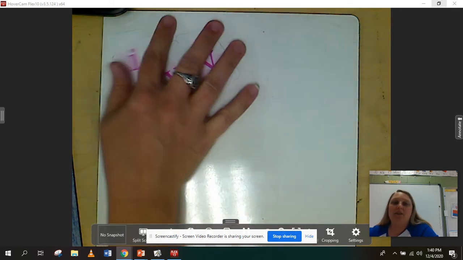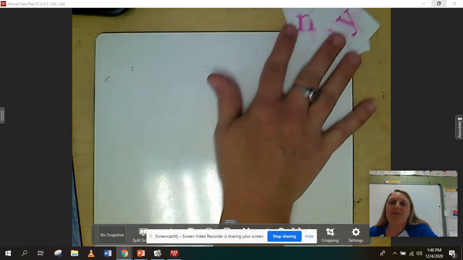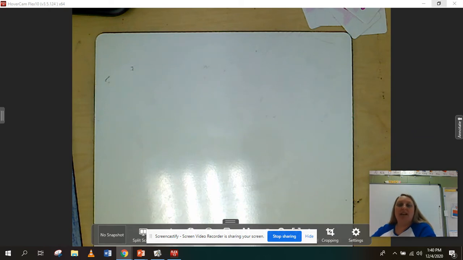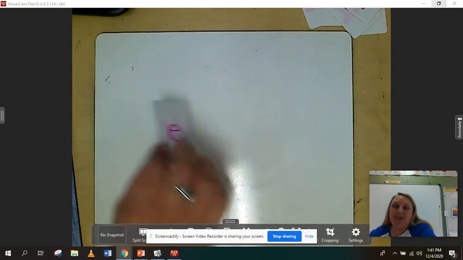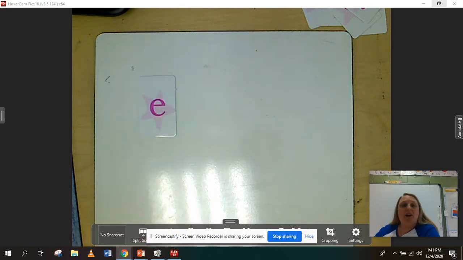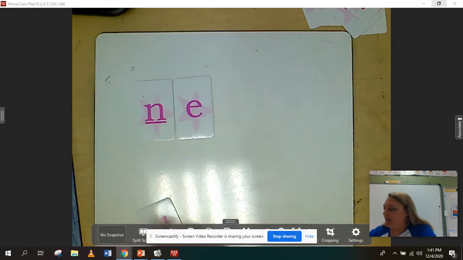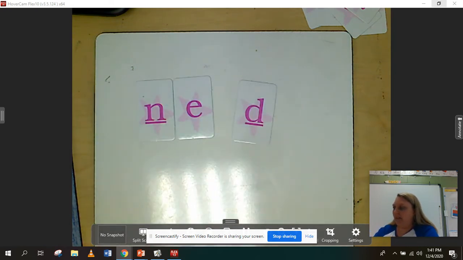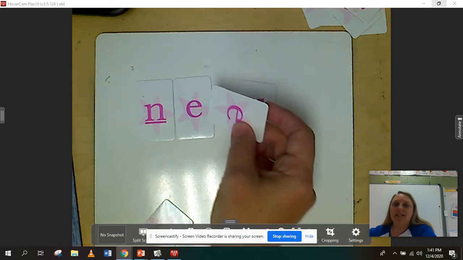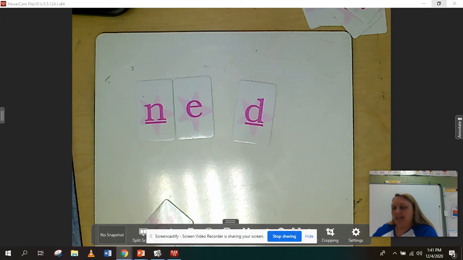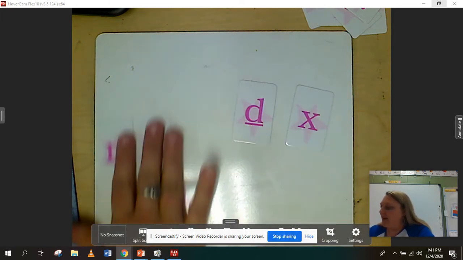All right, let's try that again. Just move those to the side. Don't put those back in your bag. Let's get some new letters. Friends, if you accidentally grab 2 of the same letters, because I know there's more than one E in our bags, then just put it back and grab a new one. All right, 1, 2, 3. Oh, see, Miss Tanner grabbed 2 E's. I don't need 2 E's. Okay, here we go. I've got mine.